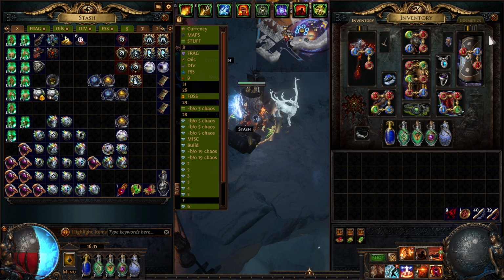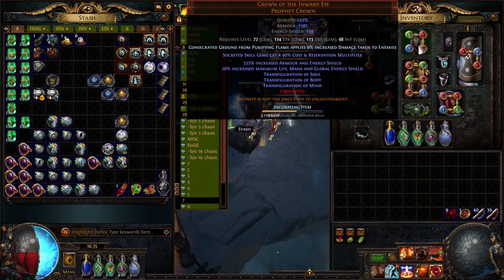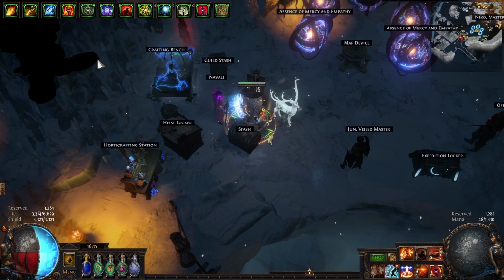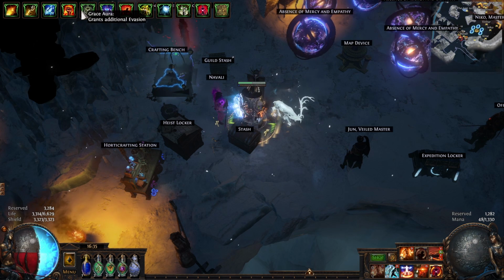Okay, that is all the gear now. So the only things left to explain are the other skill gems. The aura setup. Now, if you have all of my gear, so if you have the 90% cost and reservation multiplier corruption, and you have socketed gems have 30% reservation efficiency, you can run a truly huge amount of auras. You must use Herald of Ash. It is a huge damage multiplier.